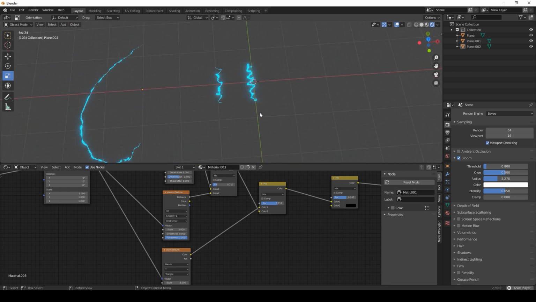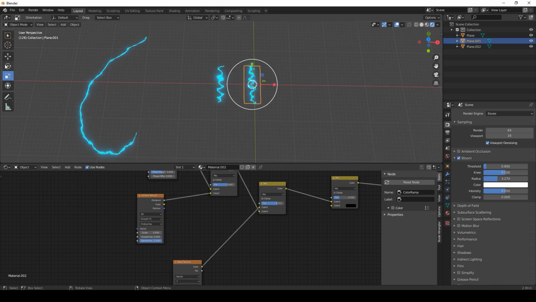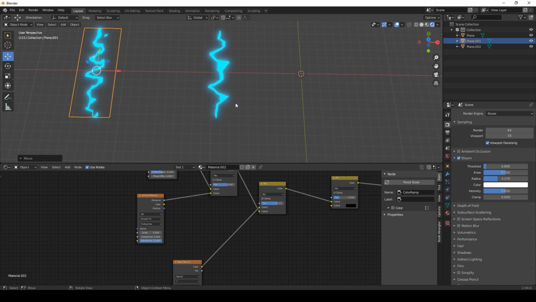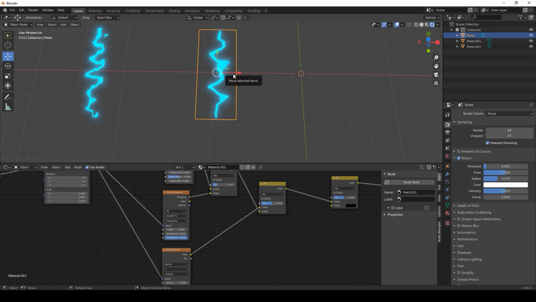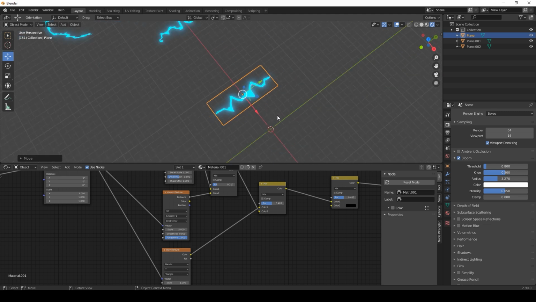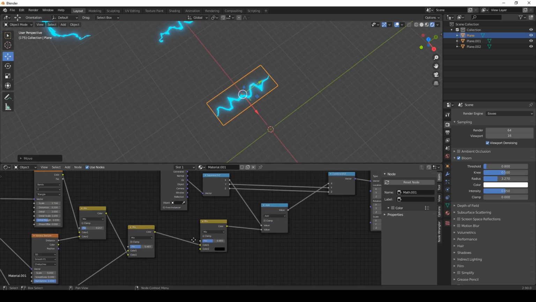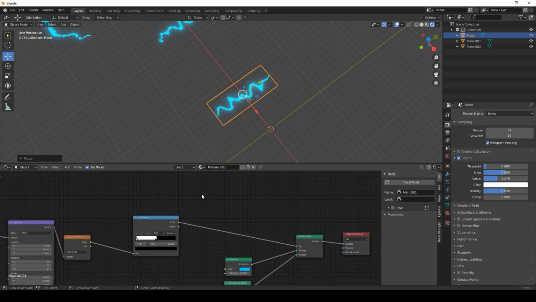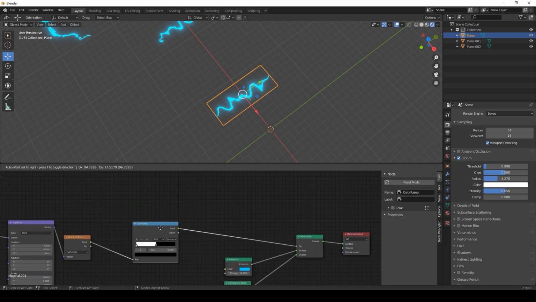Another thing you can do is we can add some more lightning style effects or zap effects by adding some strobe. And to do that, we can do this actually here, right after our mix shader.